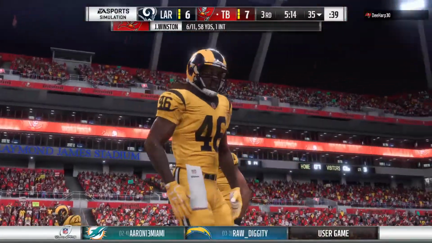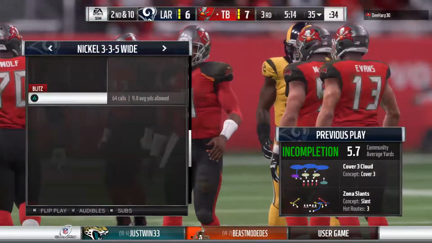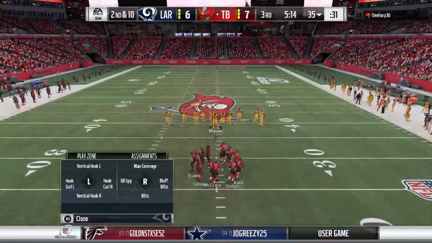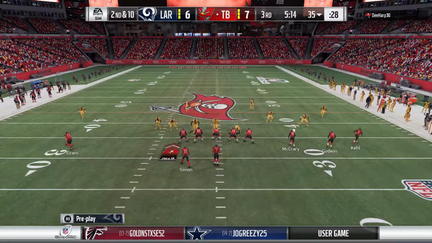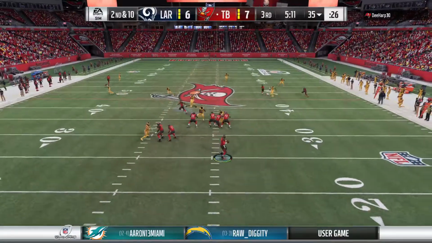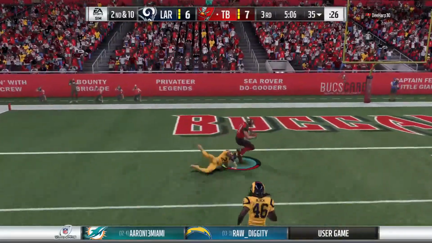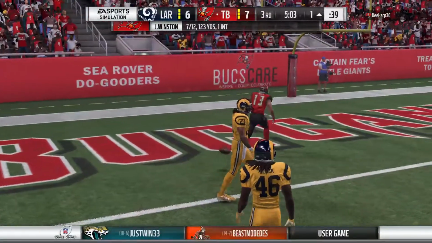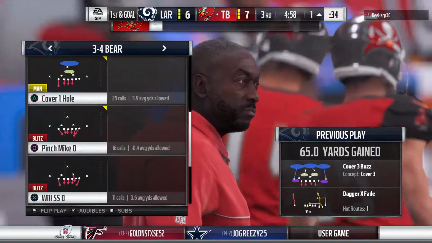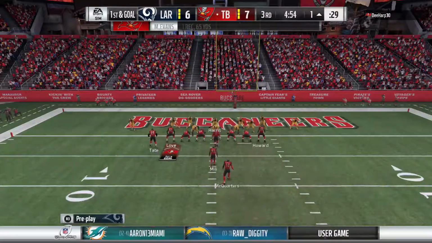Jameis to throw it. And unable to connect on the long pass. It falls down incomplete. He was looking for Chris Godwin that time. And it's second down. Working out of the gun. Winston. Looking deep downfield. He's got it at the 15. And he takes it down deep into enemy territory. It's a big play. Winston to Evans. 65 yards. And now a first down following that long gain.